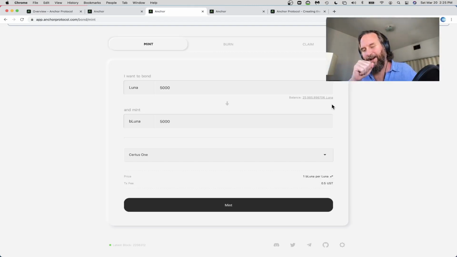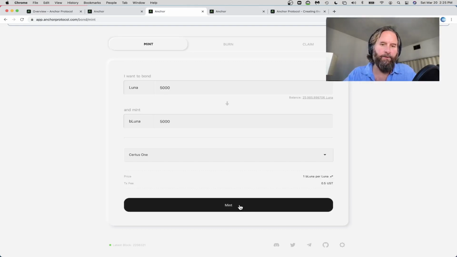But I'm kind of afraid to trade Luna, to be honest with you. Sometimes you trade something and then you're waiting for the dip, and you get a little dip, and then next thing you know, the thing reverses and takes off on you, and the end result is you're left with less. And because Luna's so valuable, I've just been staking more and more of it as time has gone on, but I still have some that are liquid. So anyway, let's get to the minting process.